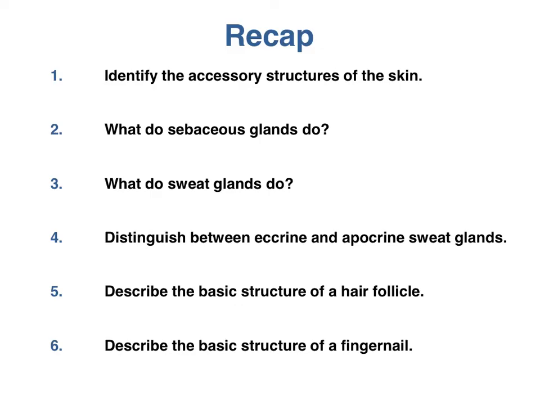All right, we've just done a quick introduction to some of the important accessory structures of the skin. After studying this video, you should be able to identify these accessory structures and talk about what they do. So what do sebaceous glands do? What do sweat glands do? Talk about the two different types of sweat glands, eccrine and apocrine, as well as describe the basic structures of a hair follicle and a fingernail.